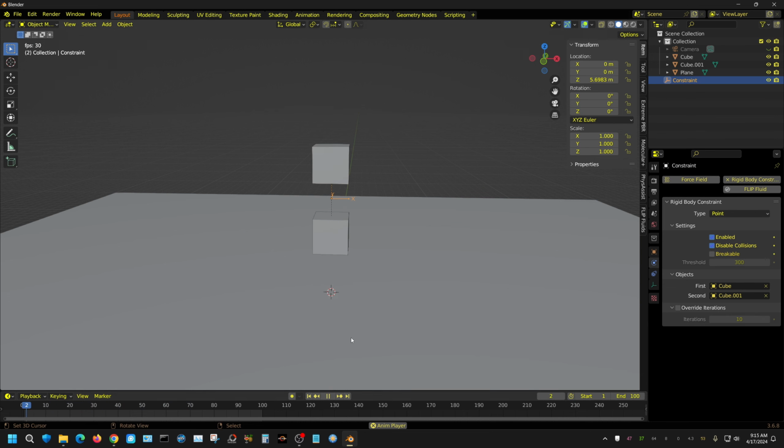Well, it's falling almost straight down, so I didn't really do it too well, but let me change the frame range so you can actually see what's going on. Now typically when you are using point, this constraint is going to be parented to one of the cubes.